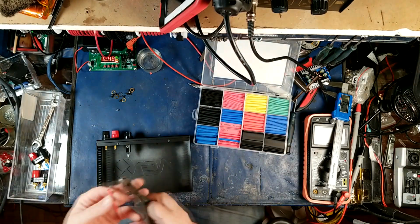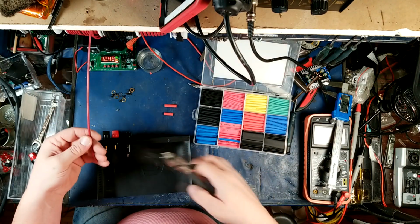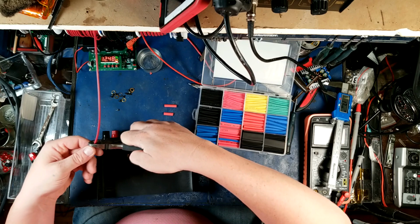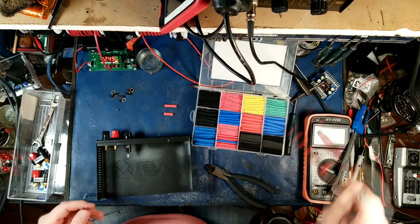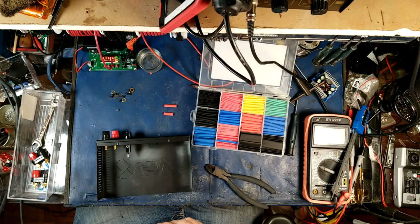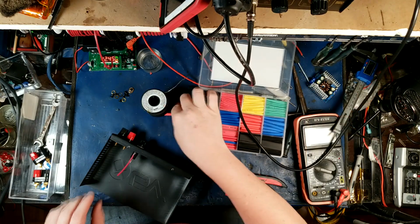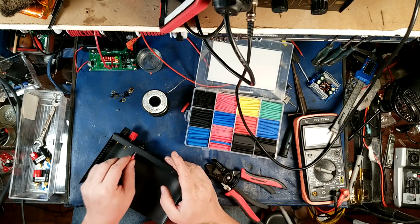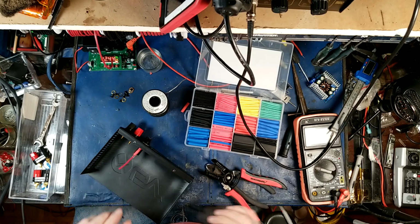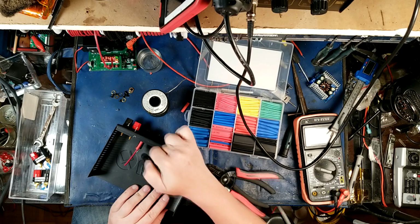Okay, so first things first. Let's get our heat shrink set up. And we're going to need a little piece of jumper wire here. Full bridge rectifier after. I want to get the fuse in place first, because the full bridge rectifier can be a replaceable part if something happens to it, right? I'm just going to slip the heat shrink over it. There we go. Heat shrink's on. Going to get a little bit of torching action going on here.